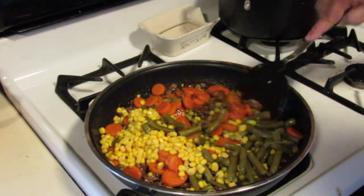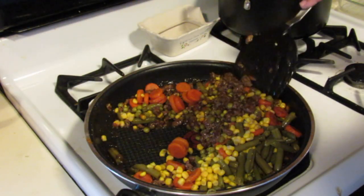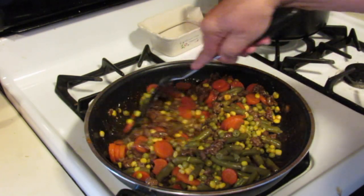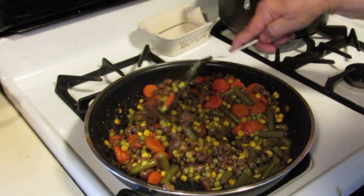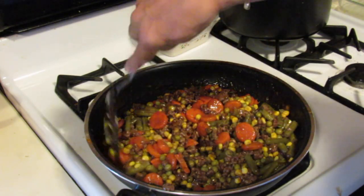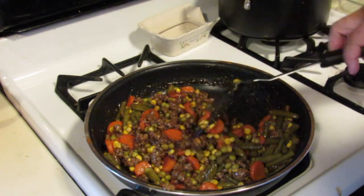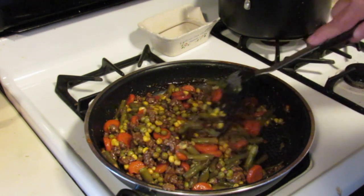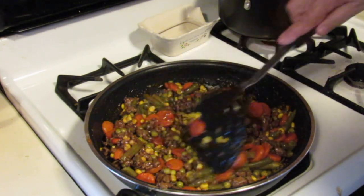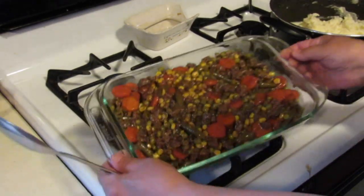Okay, so now I have my vegetables in here. I'm just going to toss them lightly. I actually only added about a half a can of the corn. Sometimes corn could be a little overpowering to a dish. And I added about 3/4 of a can of the peas. So we're just going to mix this up nice and gentle so that it gets thoroughly mixed up in that gravy. Doesn't that look good?